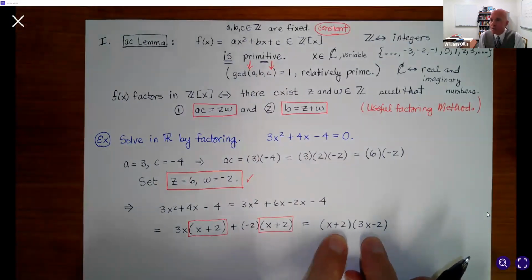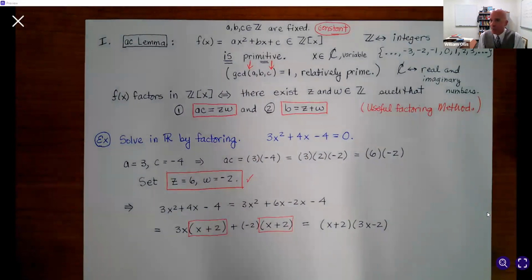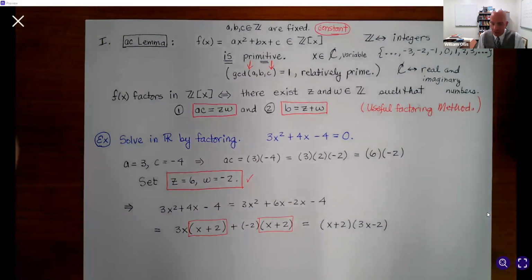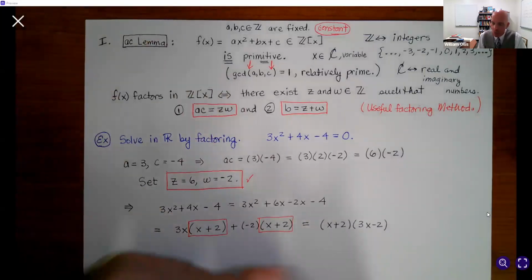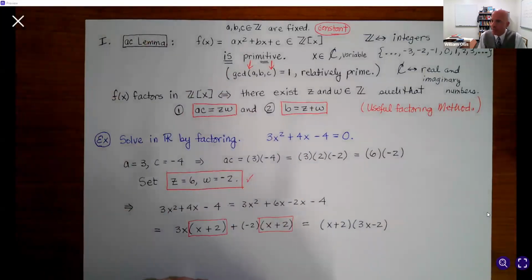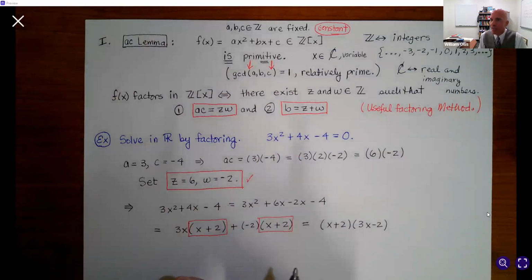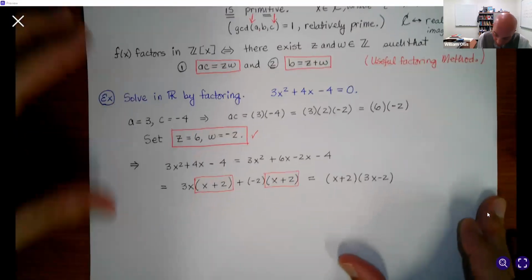So this gives us an algorithm to do this. Now, of course, not all integer polynomials will have this property. And again, that doesn't mean that we stop. It just means that we have to apply other methods. And so the beauty of the quadratic equation is that we can always solve it. Its theory never forsakes us, so to speak. So now we can finish the problem.